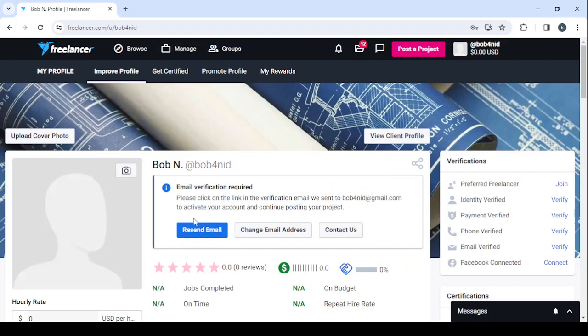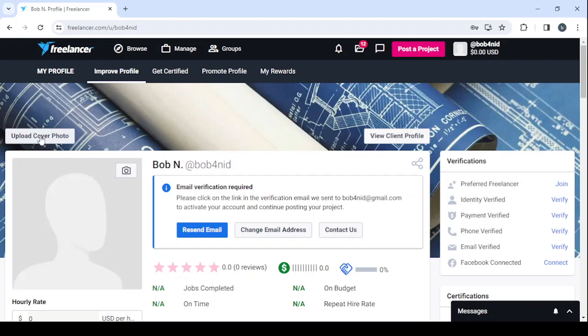Here you will first have to verify your email. I didn't do that, so I'm not able to edit my profile. So just make sure to verify your email, then add a profile picture, and the same thing with your cover photo. Make sure to upload a good cover photo for your profile as well.